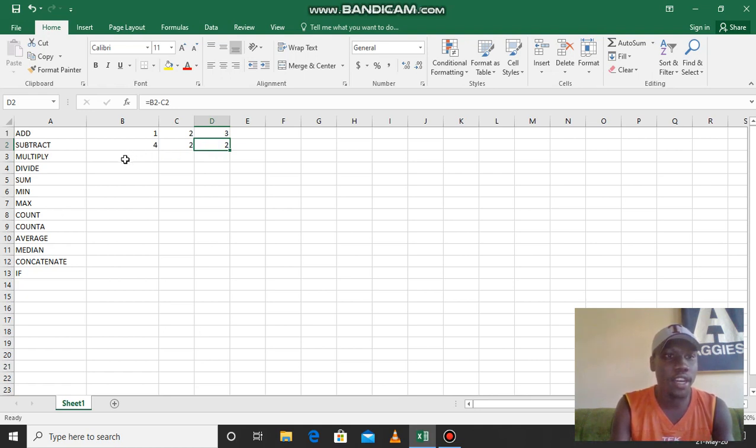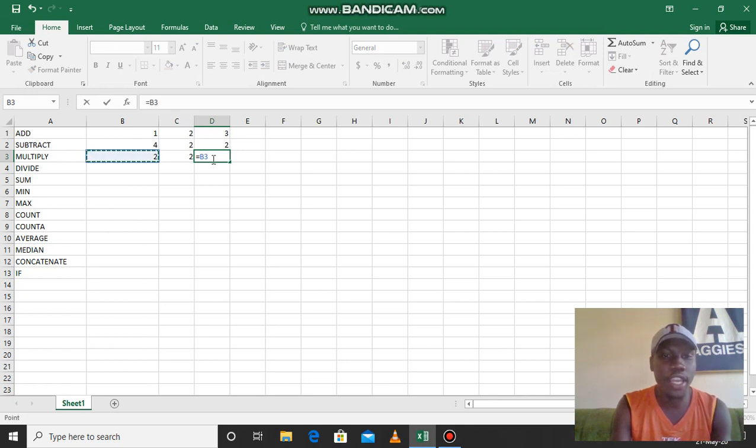The third formula is multiply. We can put 2 and 2 in the cells. If you want to multiply 2 and 2, we have the equal sign, then select the first cell.